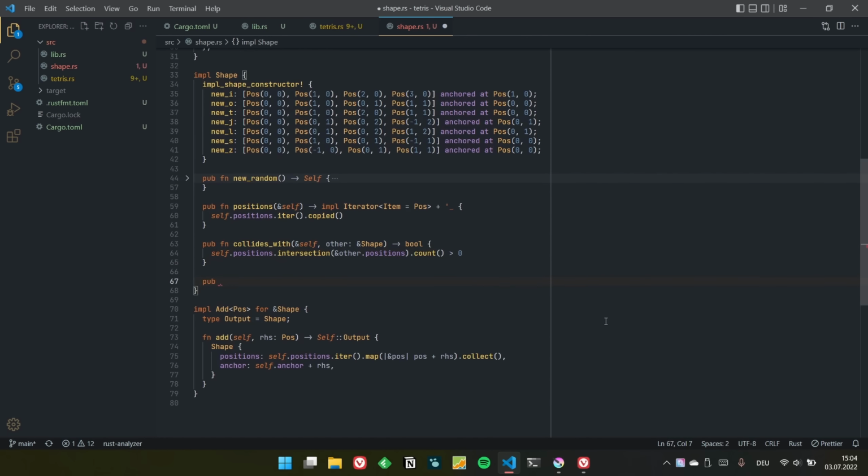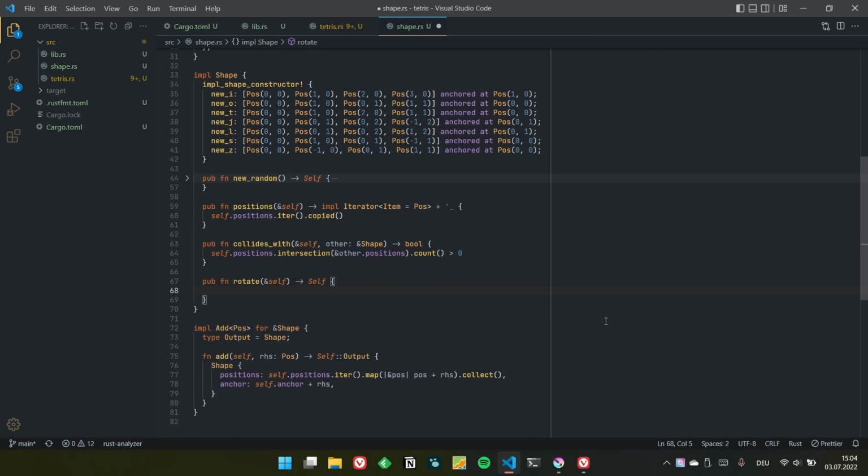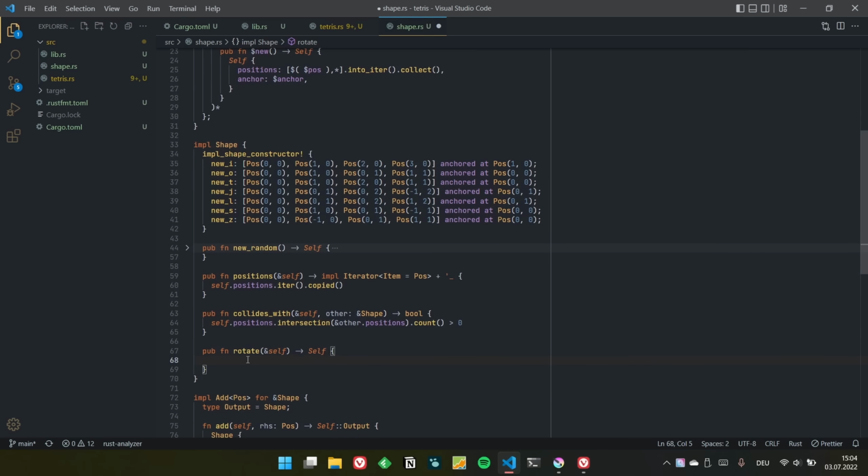Let's add a new method called rotate, and it will also give us a new shape. It won't mutate our existing shape, but it will give us a new shape. And yeah, we need to think about this. That's why I also have the blackboard going on.